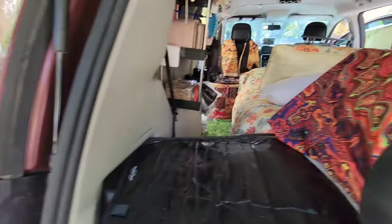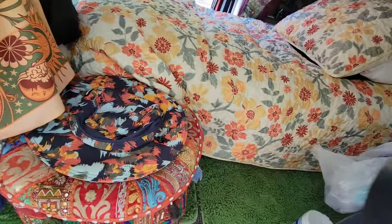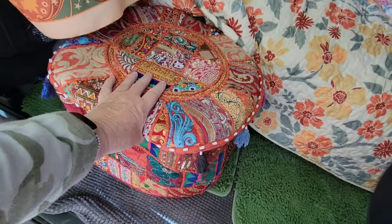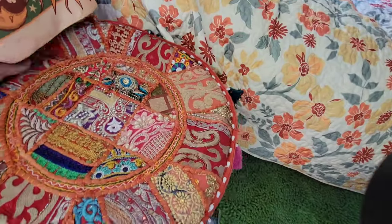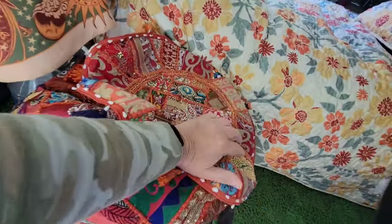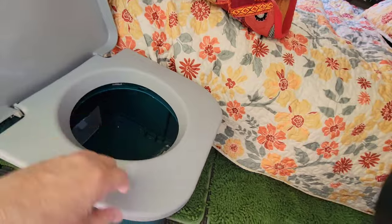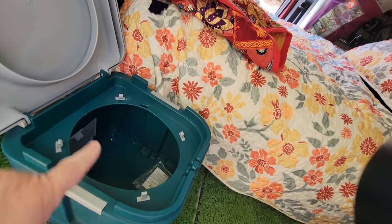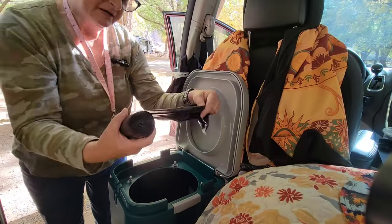Let's go around to the side. All right. So here I have my Stansport camping toilet. I'll show you that in case you haven't seen it. And I put bags in here, which I'll show you that. Hold on. Okay, so we take some bags.